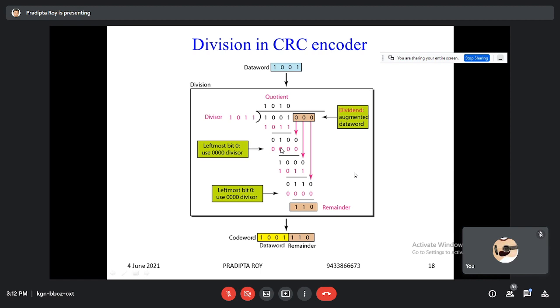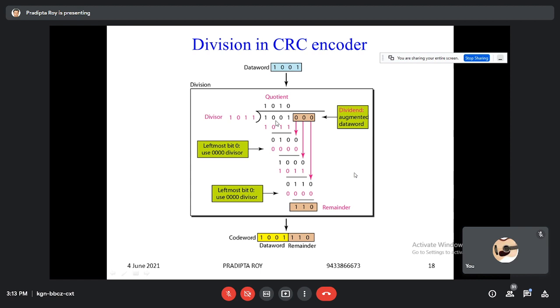But here that borrow is discarded. So we can assume that if we subtract 1 from 0, our result is 1. If you look at this in tabular form, you will see the things are very similar to the XOR gate truth table. So basically, we are performing a bitwise XOR operation.